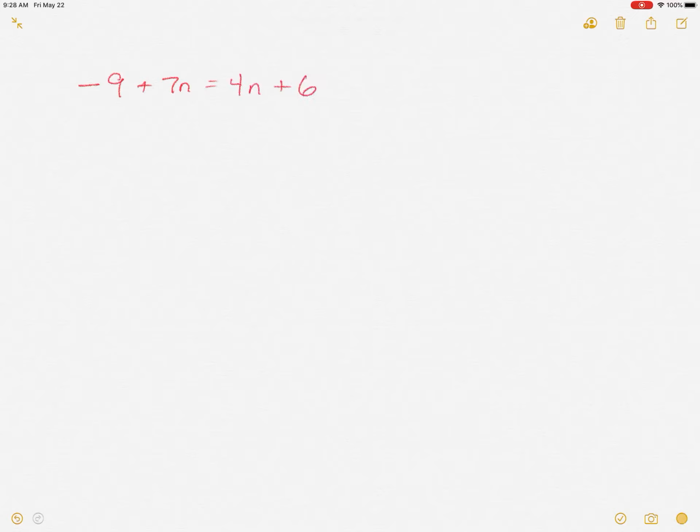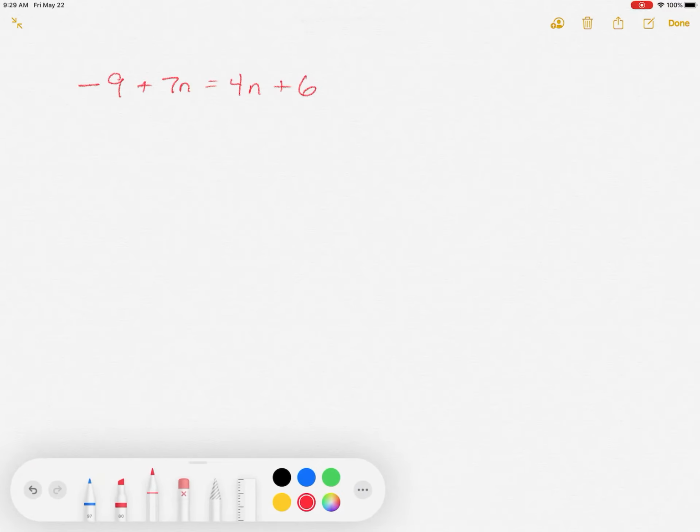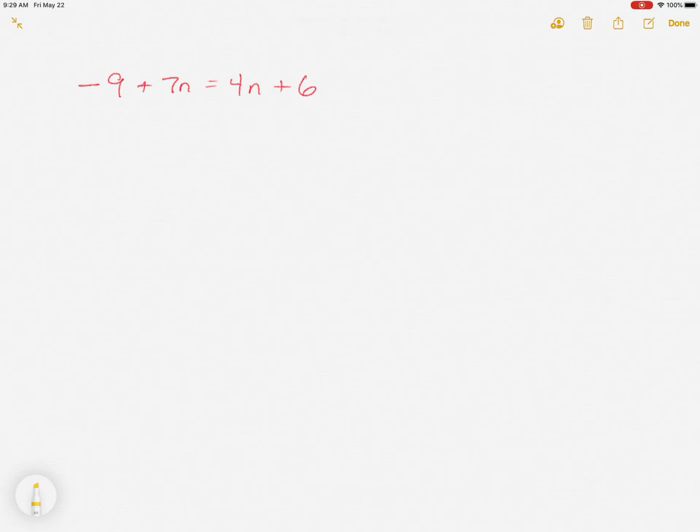What I like about working with these types of problems is that you always have options. All right, so for example, the first thing I could do in order to solve or isolate the variable is I could move this term, and I could do that using inverse operations, and I could add 9. And if I add 9 on this side of the equation, I need to add 9 on this side of the equation. And you'll notice that I lined up that 9 with its like term, which was simply the number 6.